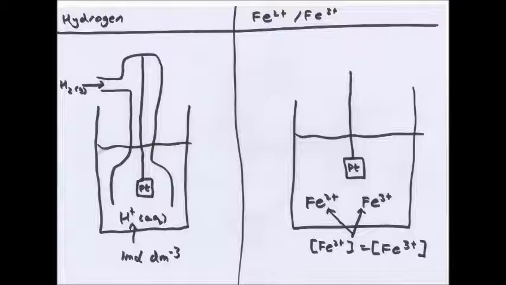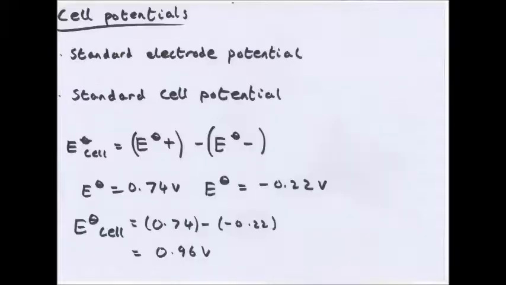Now, the metal ion with another metal ion, we have Fe2+ and Fe3+. Again, there's no solid there, there's no solid iron, they're both ions. They're iron ions. And what you do here is you again have a platinum electrode, which is in a solution where you have an equal concentration of Fe2+ and Fe3+ ions. So you can have one mole per dm cubed of each, so they can balance and then they can transfer electrons which will be taken by the platinum electrode.